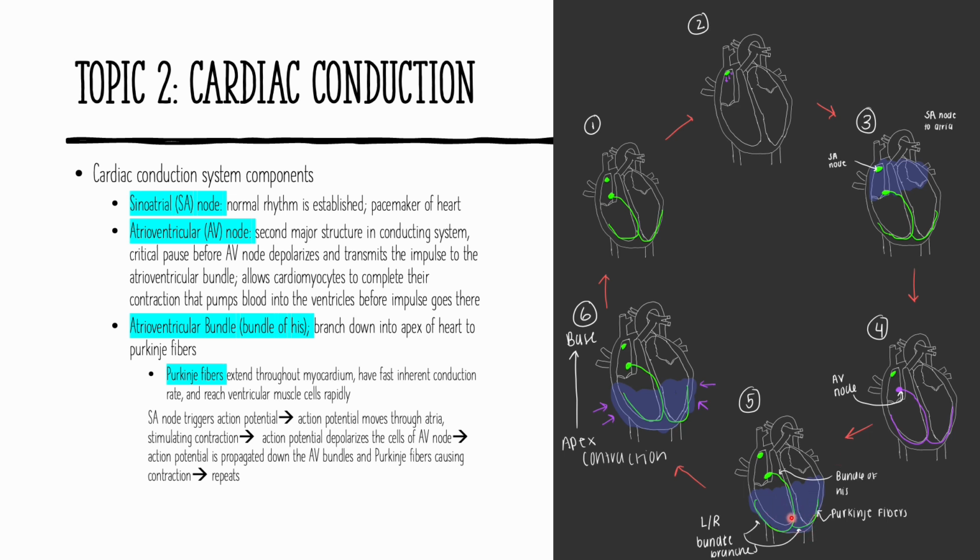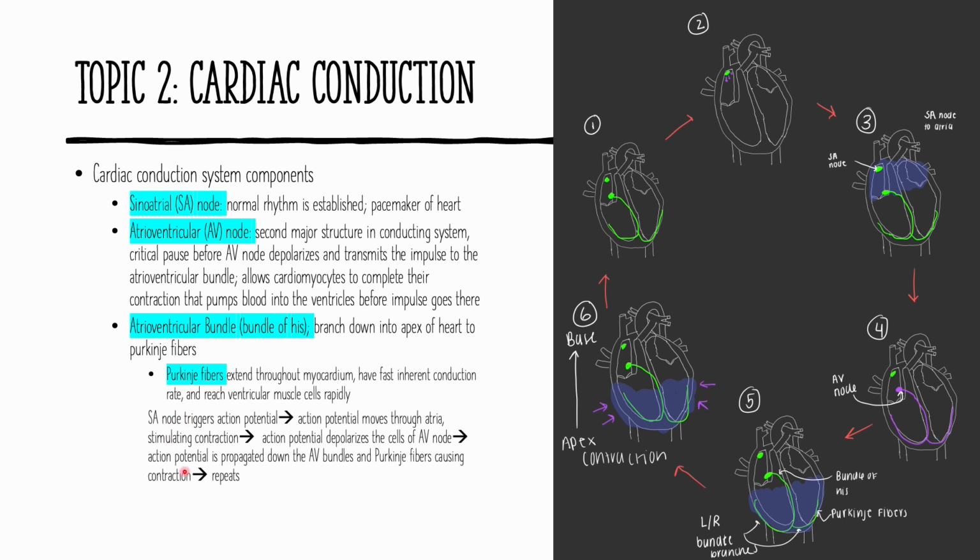And so we have our left and right bundle branches here, and these are the Purkinje fibers that are in here. That's our bundle of His in here. And then there's going to be a contraction here, and this impulse travels and sends the blood, because it's contracting down here, up into the pulmonary artery or aortic valve, and so it's going to push the pressure from the apex to the base of the heart.